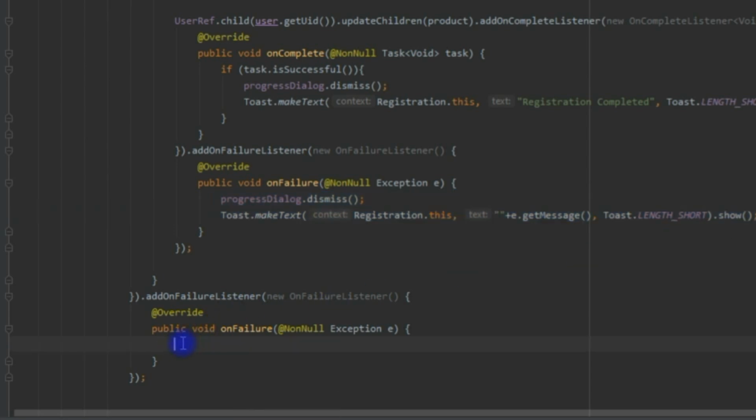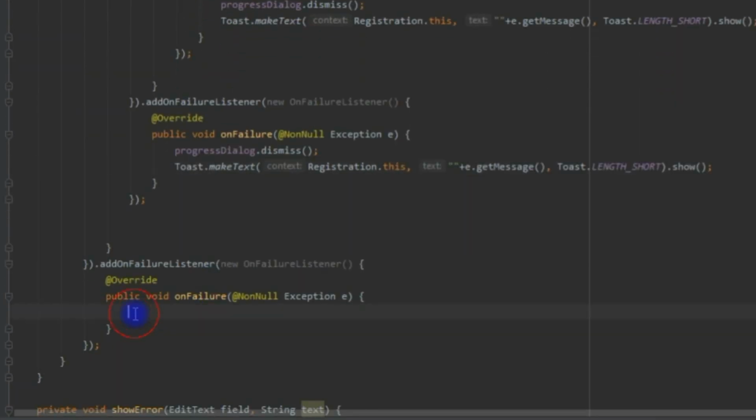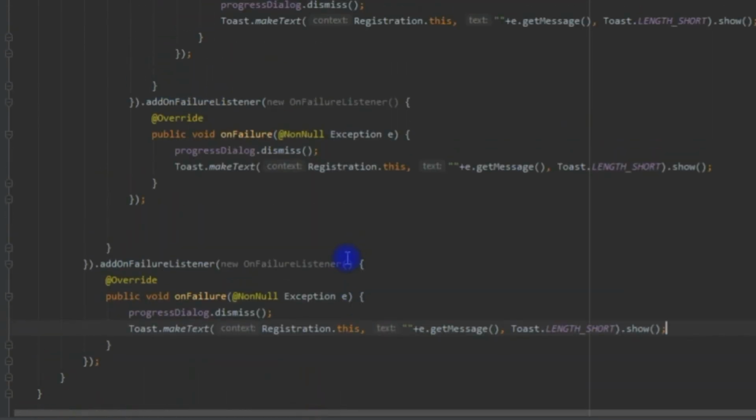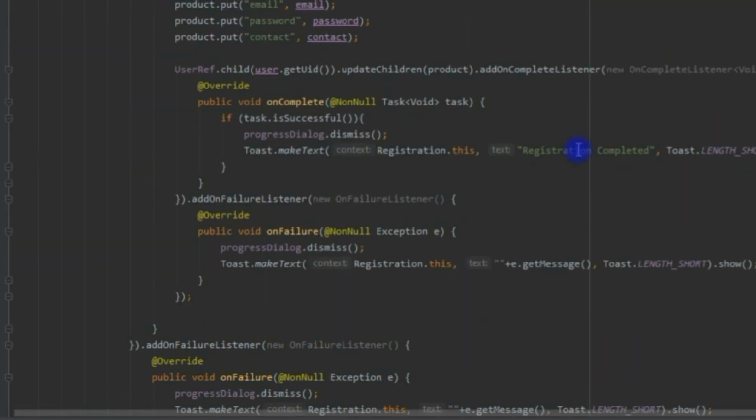So I'll copy this and paste inside here and paste inside here. Okay, so now the registration is done, but we want to forward this user to main activity.